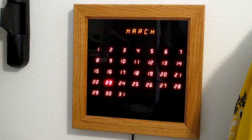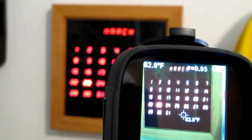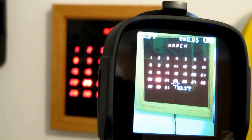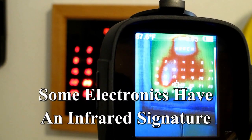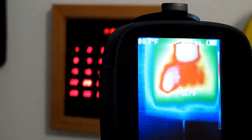Here is my electronic calendar. When we look at it with the Thermal Imaging Camera, the camera has two lenses — a visible light camera and an infrared camera. We can step by step increase how much of the infrared or thermal image is overlaid on the visible light image. We can turn it on a little bit, a little more, a little more, until finally the visible light camera is turned off completely. And when we turn off the thermal imaging, what remains is the visible image.